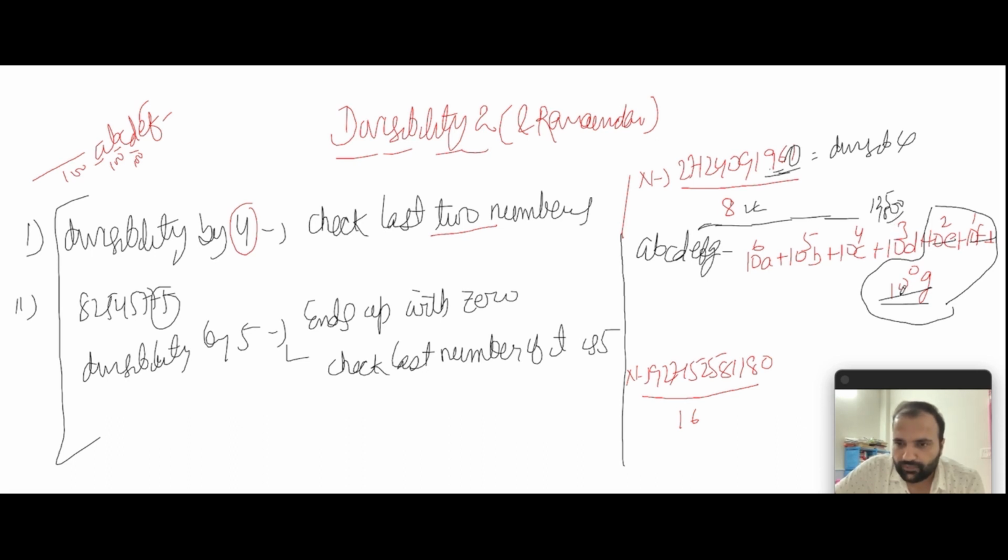So 16 would not divide the ones position, the tens position, the hundreds position, and even the thousands position. 16 will automatically be a factor of 10 to the power 4, which is 10,000. If you divide 10,000 by 16, you get 625. So 625 into 16 will give us 10 to the power 4. So how many positions are we checking? If we are dividing by 16, we are checking up to 1, 2, 3 and 4 positions, isn't it?